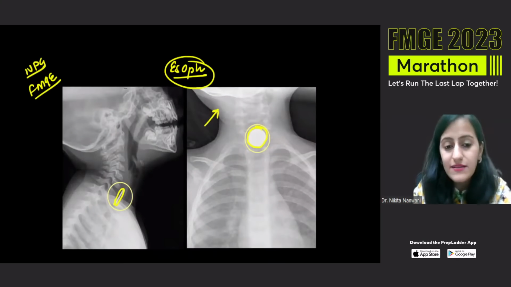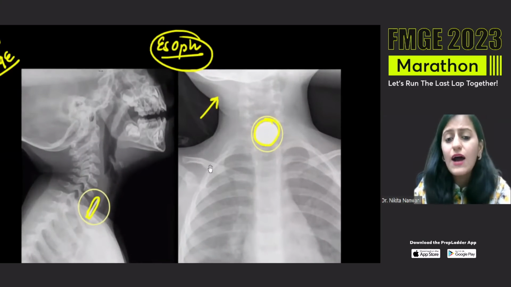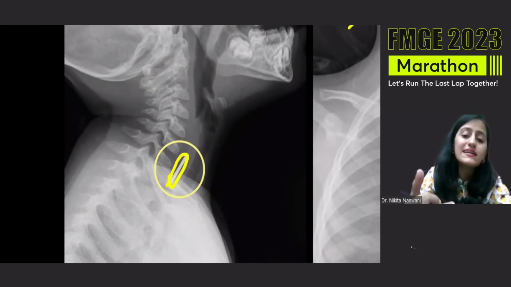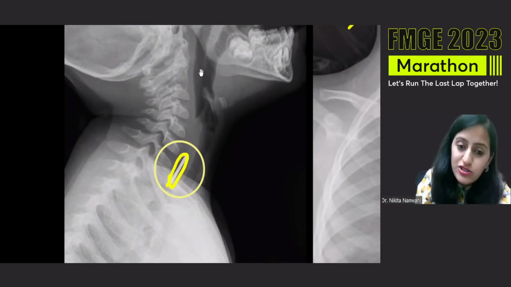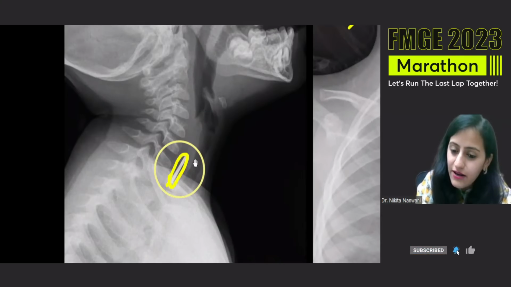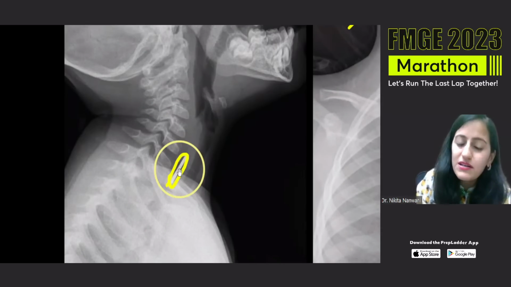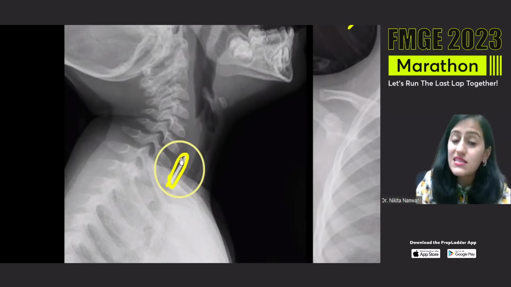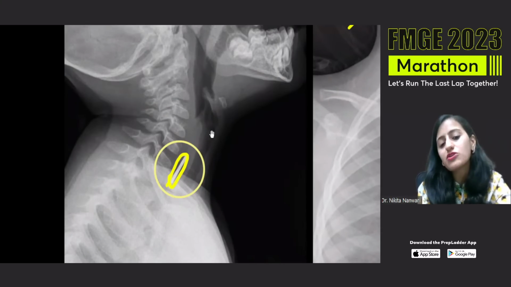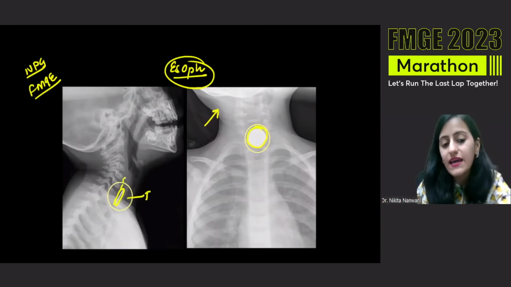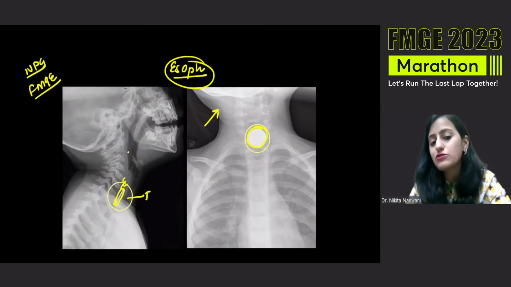And also another clue here that we see. Out of trachea and esophagus, which is posterior? Trachea in the front, esophagus behind. So this air column that you can see, this is basically the trachea. Behind the trachea we are seeing the coin, in the prevertebral location. Esophagus is posterior. So that is the esophageal coin. This is not in the trachea. It's not in the air column. We can see the air column separately. So this is the esophageal coin.